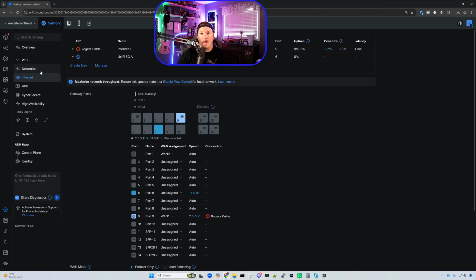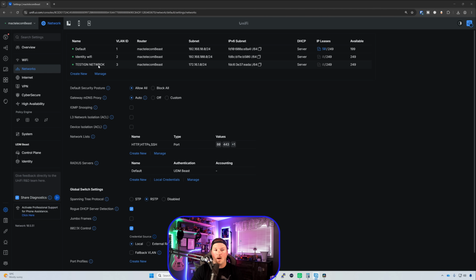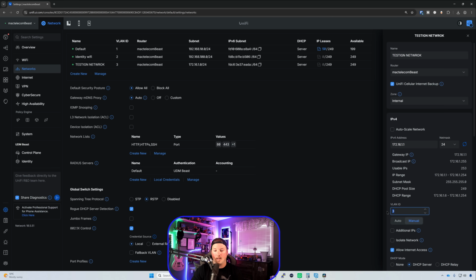Now, if we want to do some network changes, we could do that. Say I want this testing network to be on a different VLAN, I could click it and then put it on VLAN 15. And again, we're going to have that test. Test gives us 5 minutes to make sure that the changes actually work. And then if we don't confirm by then, it will revert those changes back to its last known state, back to that VLAN that we had it on.